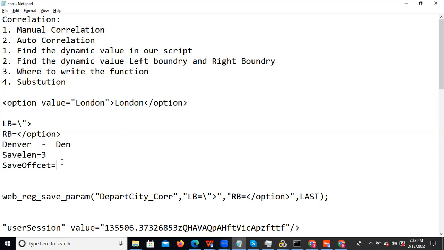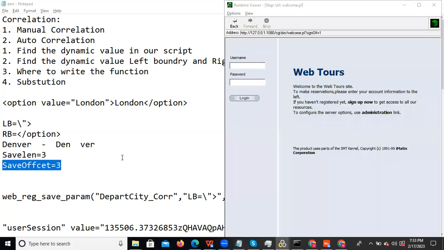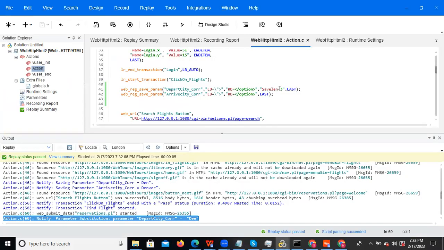So what is the save offset meant? It specifies how many characters you are supposed to skip. You want to capture VER, so how many characters do you want to skip? 3 characters. You can give 3. So now we'll give the save offset also and see how the output comes.